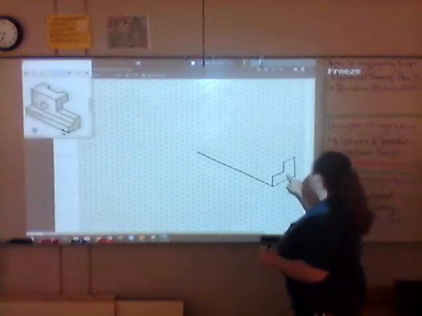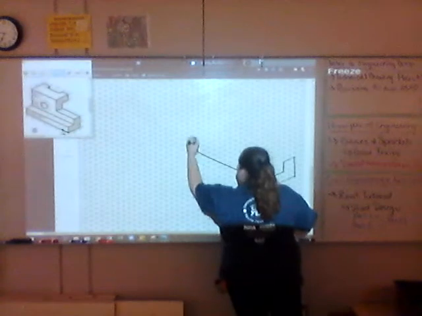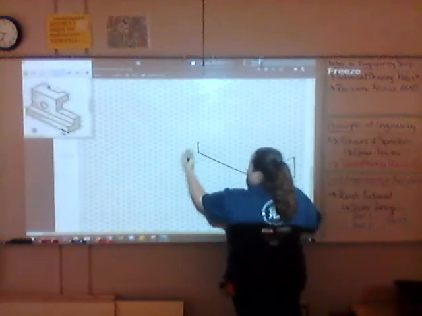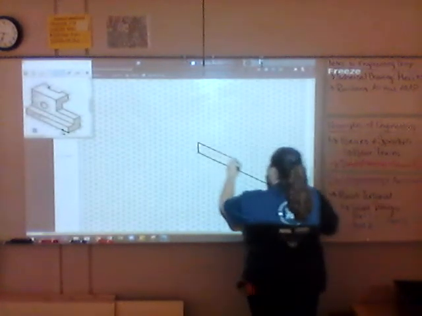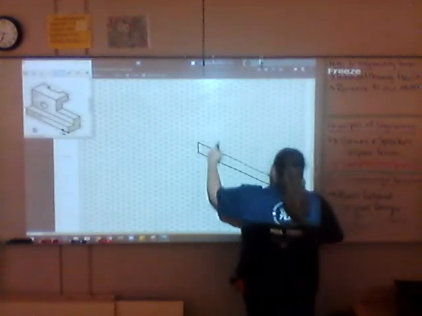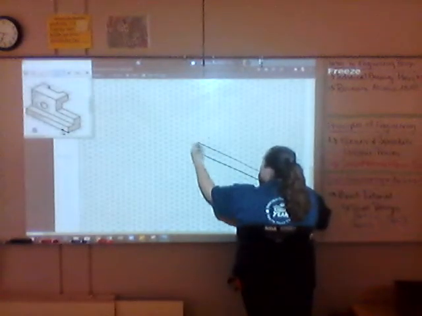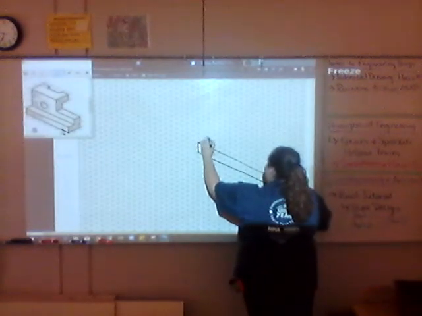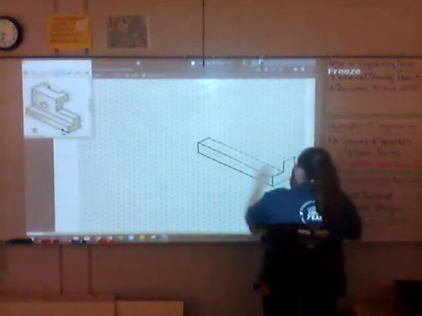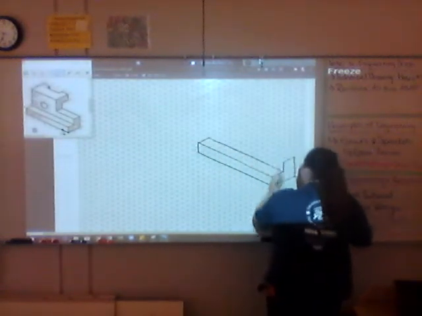part is. Okay, so because we went up 2 on this right here, we're going to go up 2 at the very end of the part, because if you notice, it doesn't change across. Okay, then we can go back 2, because again, we got this defined corner right here. So we're going to bring that back, and then all the way down to here. Make sure my lines are nice and dark.